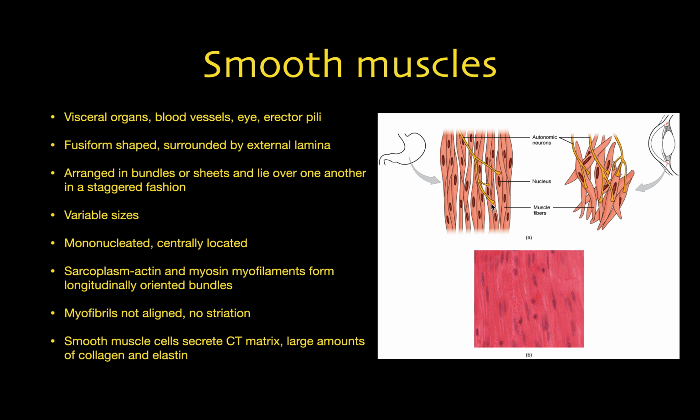So here is a multiunit type, or this is the visceral type, and this would be like the muscles here in the eye. This is all nice and neat. Well, this one is rearranged everywhere. And look how many neurons there are compared to this. This one is clearly for something that requires precise movements.